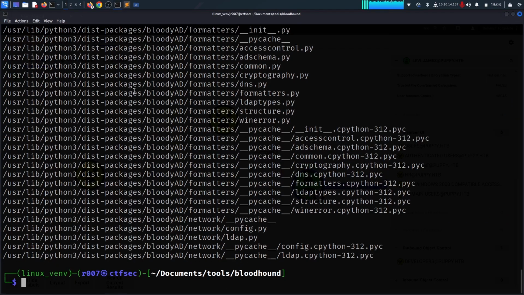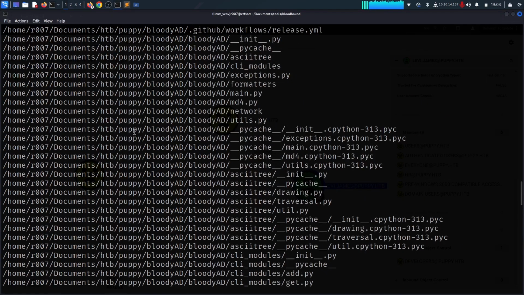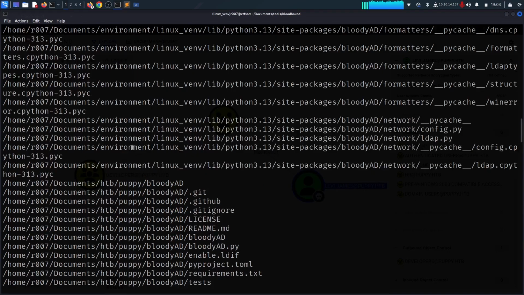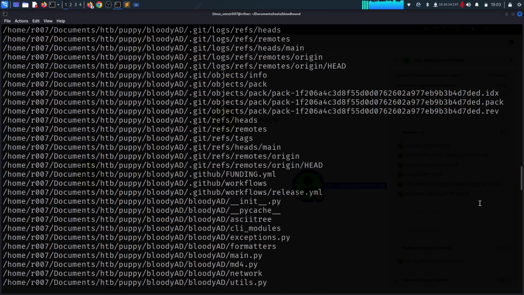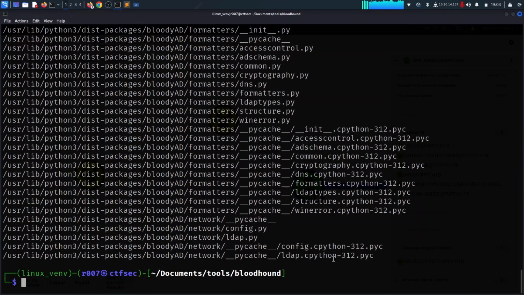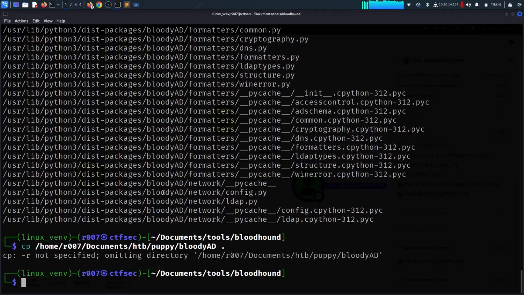I think I have a directory on that before. Okay, so I think it should be this. Instead of downloading a new one, I'm just going to copy this into the current directory. Sorry, I forgot to specify recursive, since there are files inside.